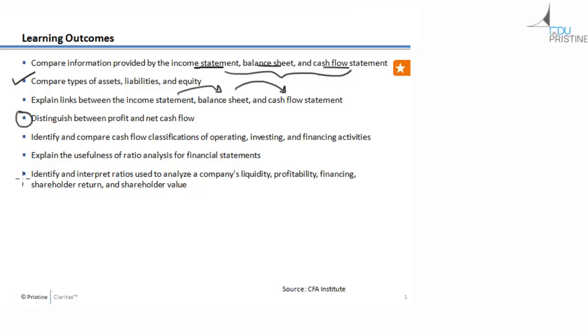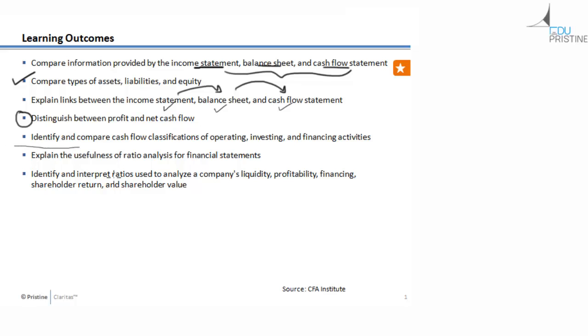Then a very important step, we are going to talk about the link between the profit and the accrual, and so to speak the difference also. So there is a fine line of similarity as well as difference between these two aspects. Then we are going to get into the details of the income statement, then the balance sheet, and after that the cash flow statement. So the session is beautifully structured to start with a little bit of macro analysis and then one by one zoom into each of these aspects.